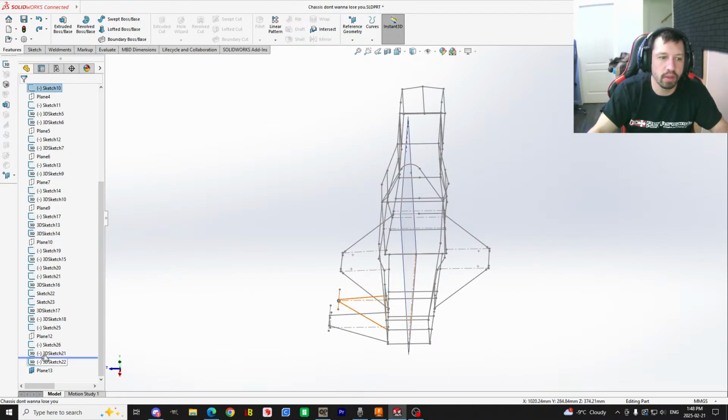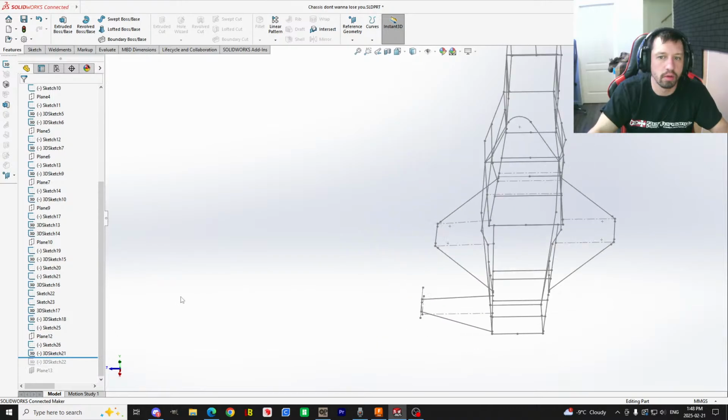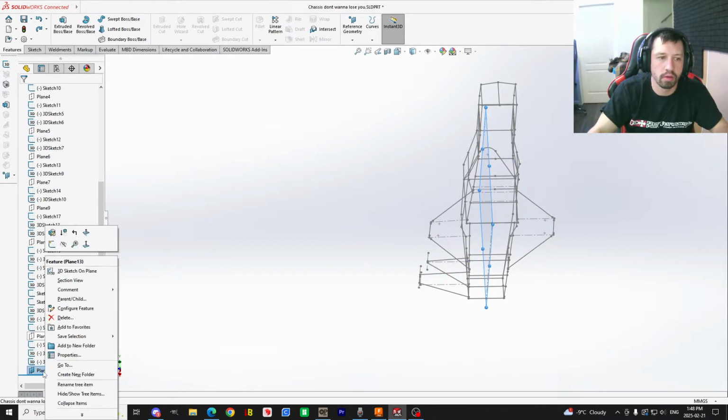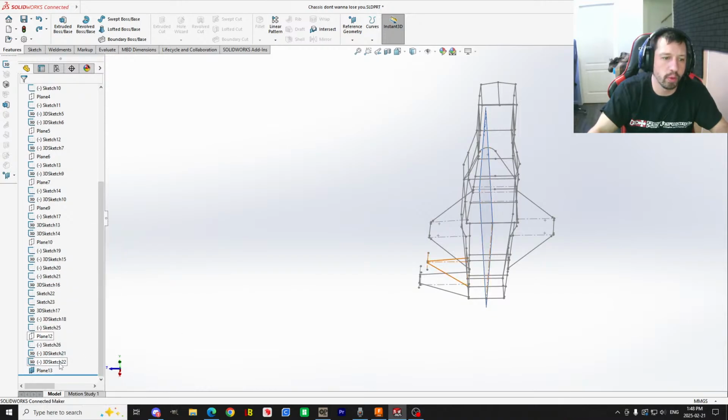Does this plane have to be there, maybe? I don't know what that even did. Okay. I'm trying to move it up in the order because when I go to use these sketches, this plane goes away.